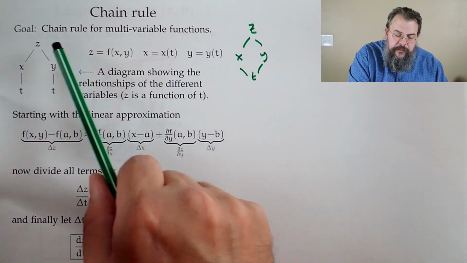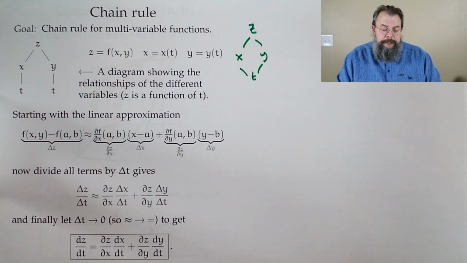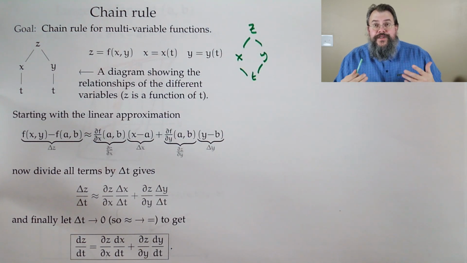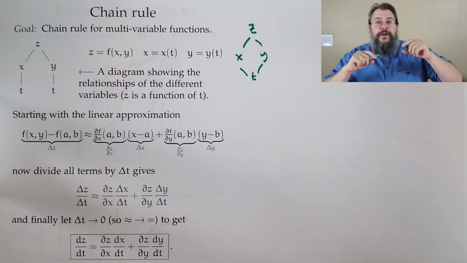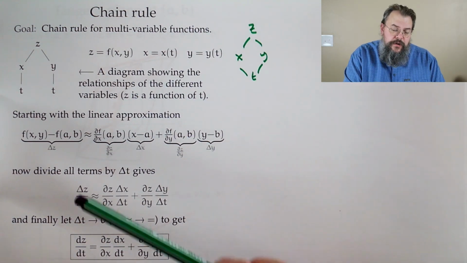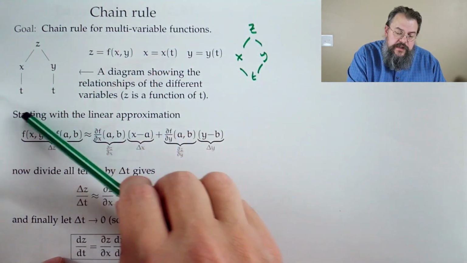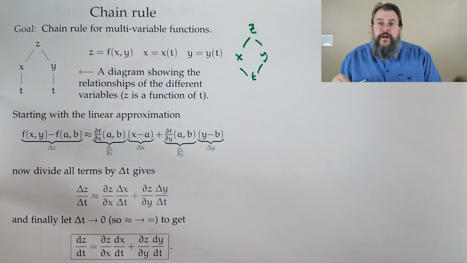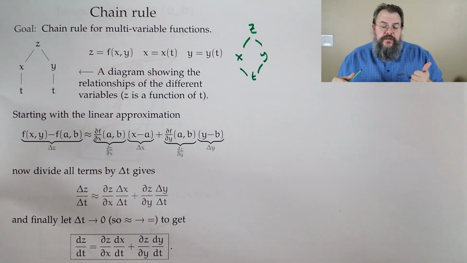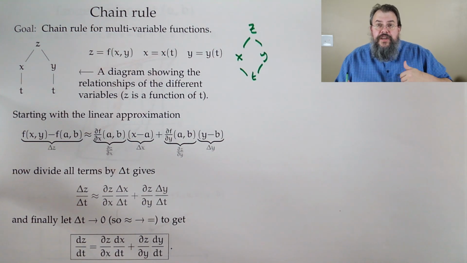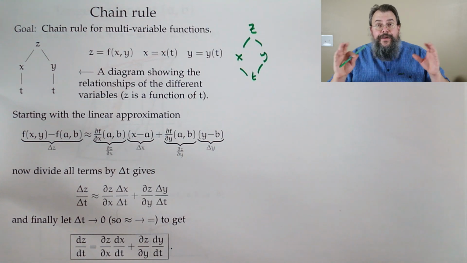I prefer this relationship. Okay, so what's the idea? We want to ask the question, how does z change as we change t? Because if we look, what does z ultimately depend on? Well, the answer to what z depends on is what's at the bottom. Whatever variables show up on the bottom, that's what it depends on. In our case, there's only one variable showing up, so it depends on one thing, namely t. So we ask ourselves, as we change t, how does our function change? That's a very reasonable question.